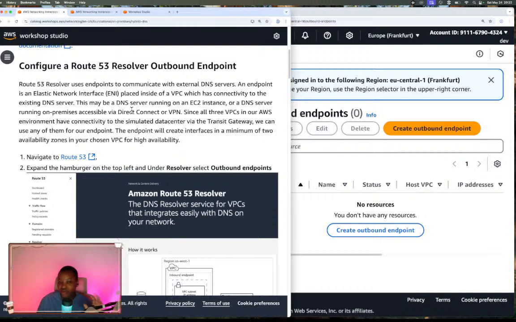The point is, it's something that you have access to. Your on-premise server, you can connect via VPN or Direct Connect, whichever way. But a DNS server that you have connectivity to is what is required. The endpoint is a network interface that has connectivity to an existing DNS server, and that's how it works.